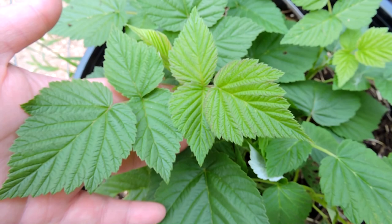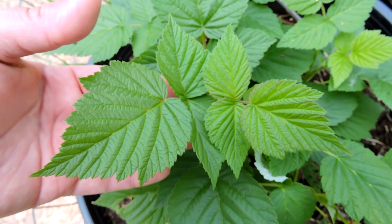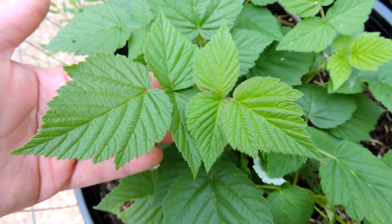Right now we're also having an issue with a gooseberry with another type of wasp that we're dealing with, also using the BT. Those were going really fast — even though the caterpillars are bigger than these ones. You just want to keep paying attention to your plants, and BT worked really well.